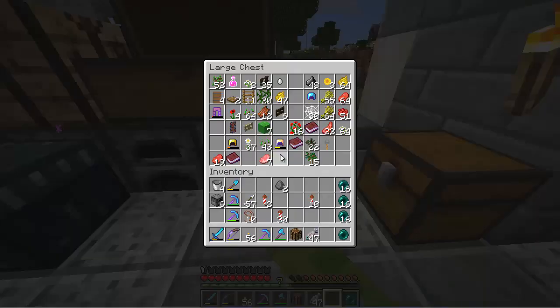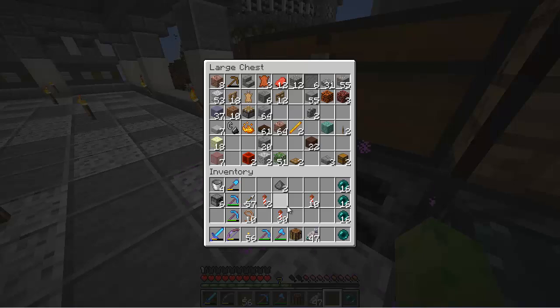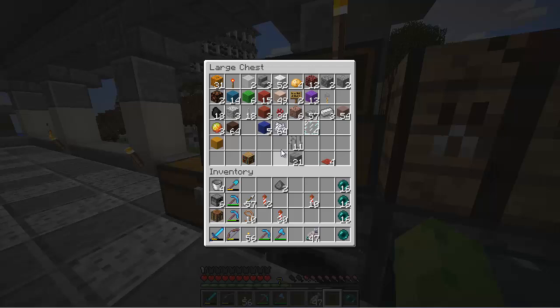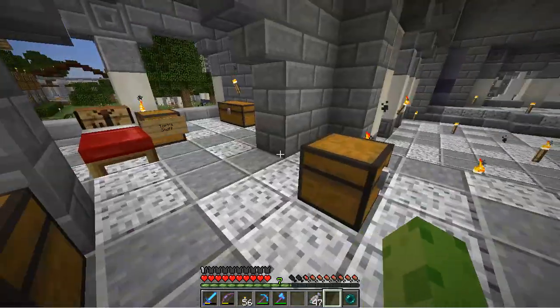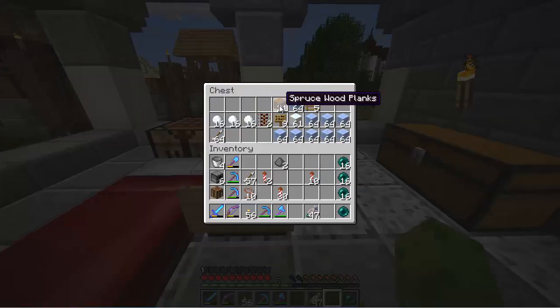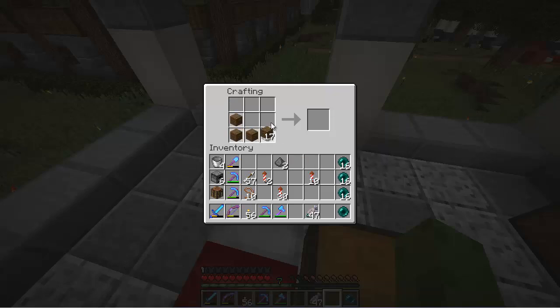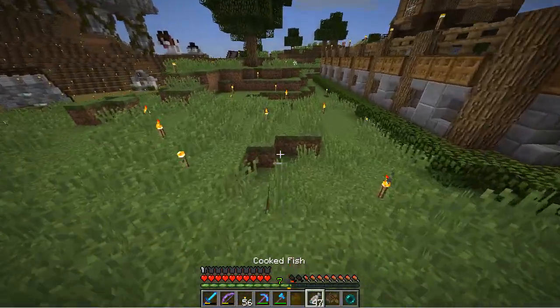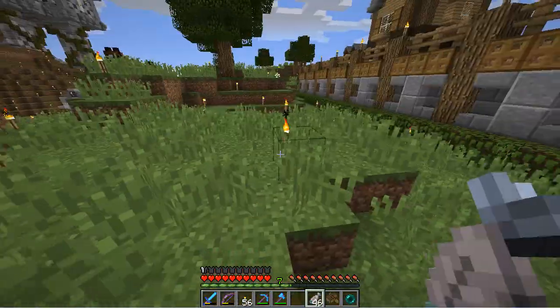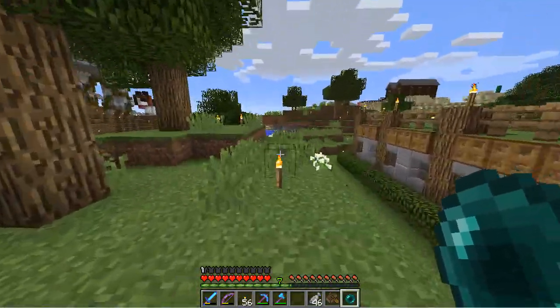Let's see, we need... The problem now arises that I don't really have any wood at all at spawn. My stores have gotten pretty low. Do I have any? Ooh, perfect, fantastic. Let's make a boat. Alrighty, now let's go check on these poor hapless orphans.